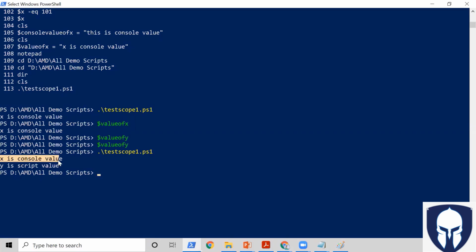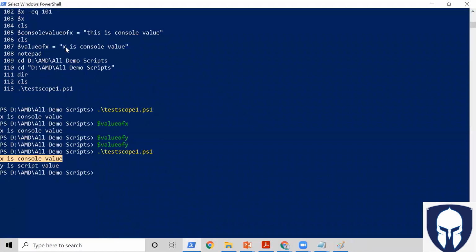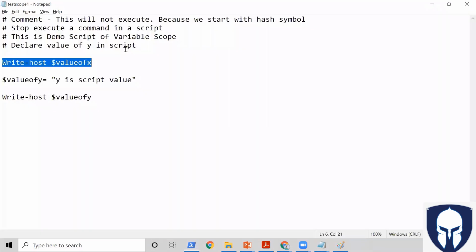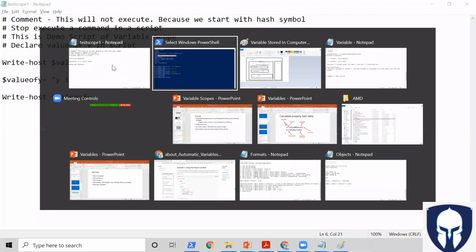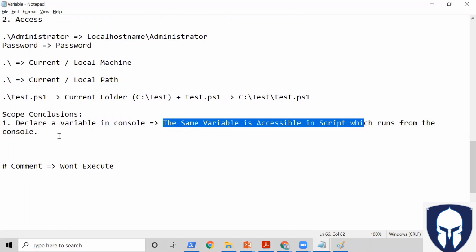First thing, the x value is something it's getting from here, where we have already declared it in the console. From the console to the script, it will work as we already declared. We declare a variable in a console and the variable will be accessible in the script.